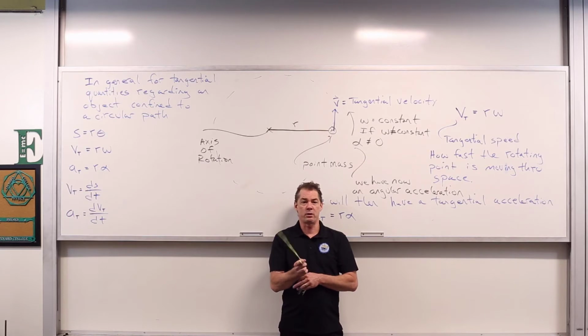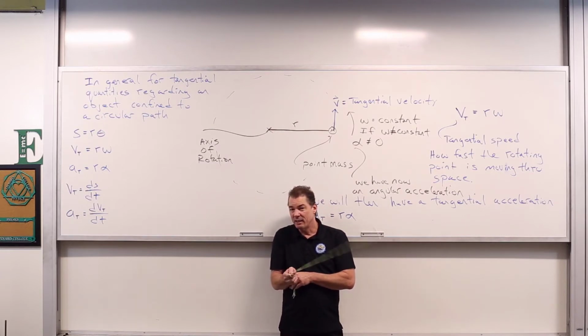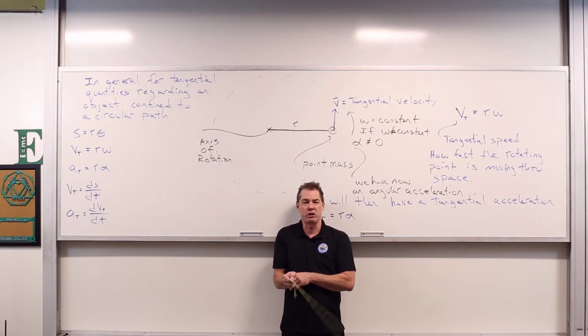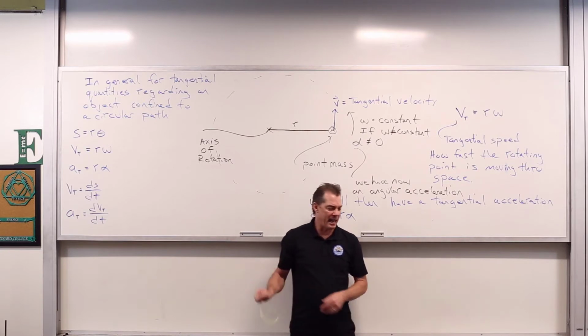Well, we ask ourselves, is this object changing its velocity if it's rotating at a constant rate? And the answer is yes, it is changing its velocity. It's not changing the magnitude of its velocity, which would be v sub t, the tangential speed, but it's changing the direction that it's moving in, continuously changing the direction. Velocity is a vector, there's a change in that vector. Even if the magnitude remains the same, the angle's changing with respect to time, there must be an acceleration that accounts for that change in direction. So that's what we want to find now, what is that acceleration? How can we extract it from a system and quantify it?